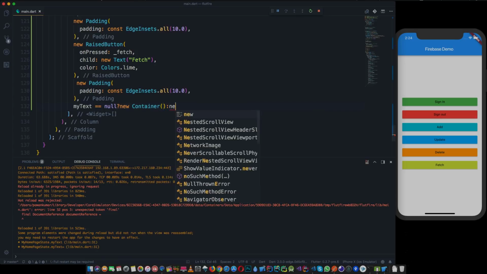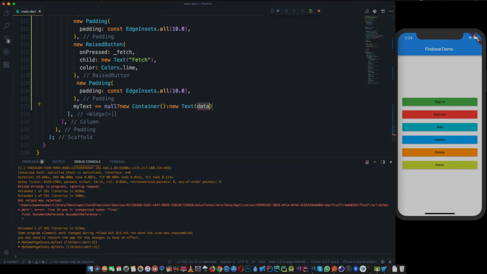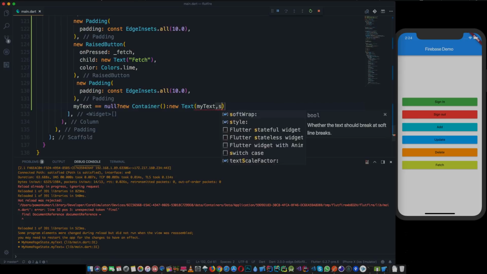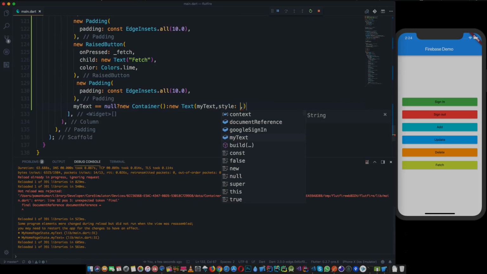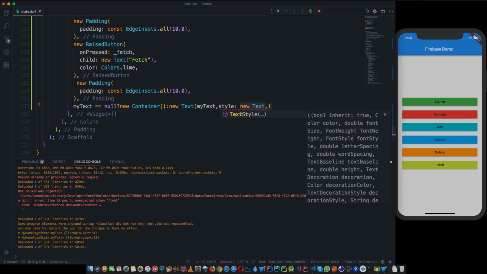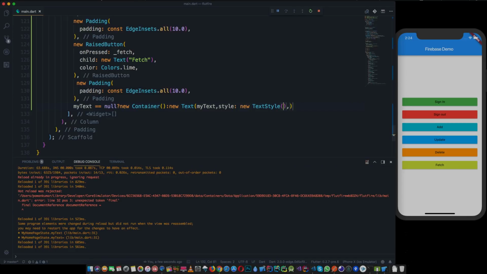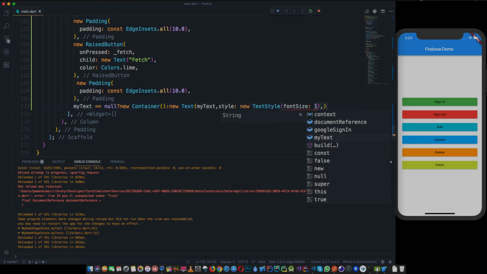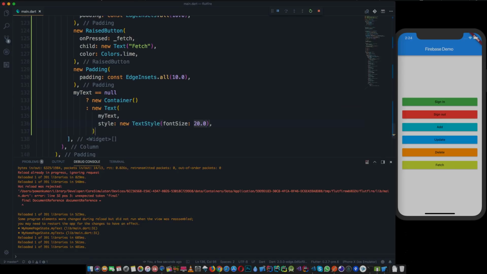Else we will add a Text and assign the value of myText. And we can also give it a style, to give it a little bit of font, so I can say font size maybe 20. Okay, so that is fine.